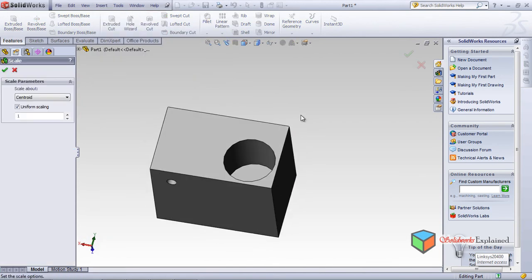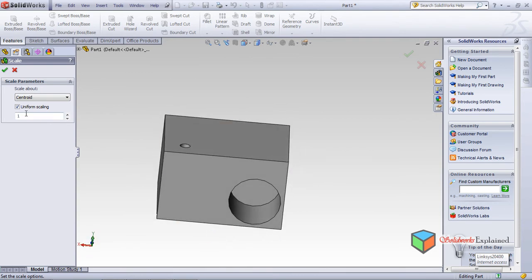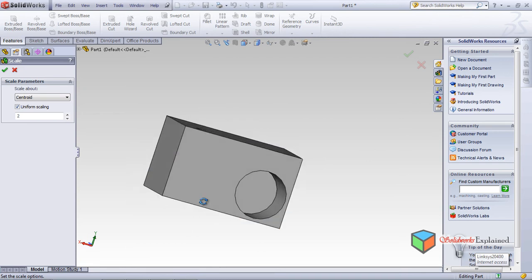Earlier it was somewhat 76.50. Now in scale, when you come, it is uniform scaling. Everything is proportionate. There is a scale factor: 1, 2, 3, 4, 5. It is like times of scaling, multiple times. 1 means it remains the same, 2 means it becomes twice. For the time being I want it twice, double. So it was almost 74.5, I want it double, so close to 158 or something. The distance from here to here will be approximately 158.